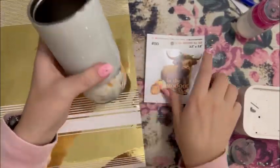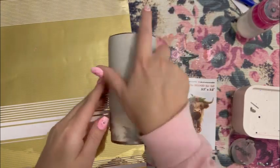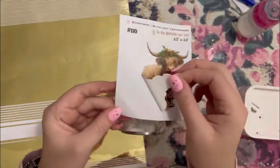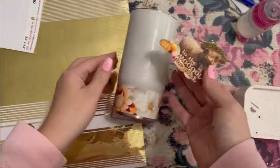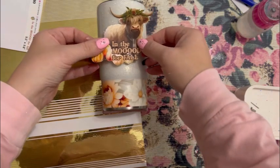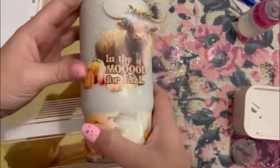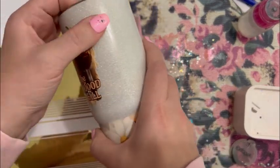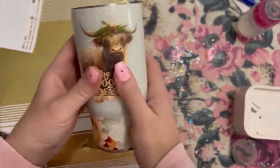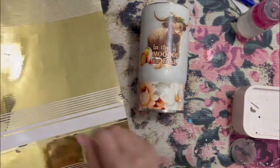So now that we have our rim smooth, everything is sanded, we're going to do our decals, ink, pinstripe, and this is where the shit show begins. So I placed my decal, which was my first mistake. I should have waited to place my decal last. I don't know why I placed it first. I think I was just so excited to get this decal on, but he ends up going away.